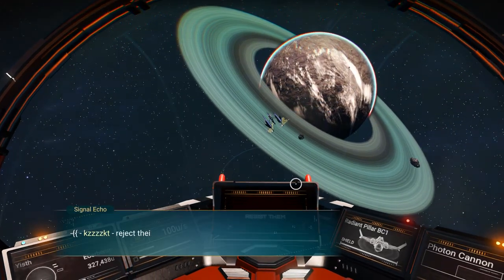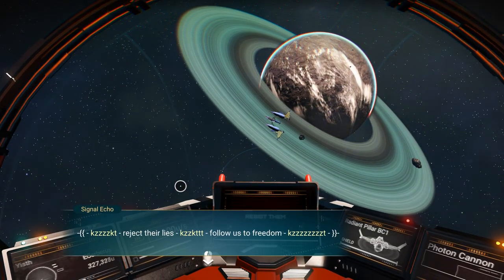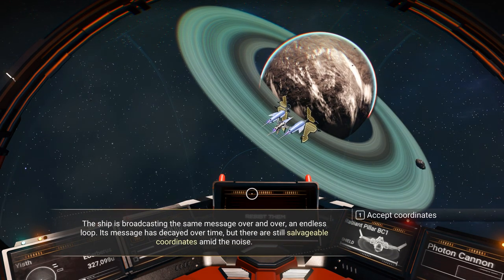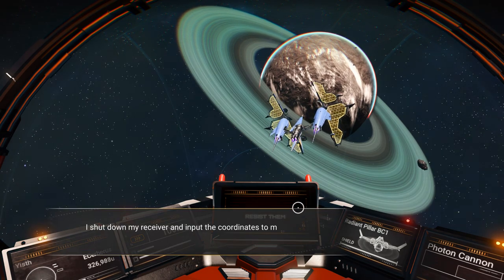Alright, what is the... Signal echo. Reject their lies. Allow us to freedom. Accept coordinates.